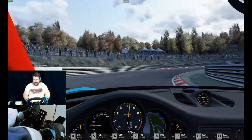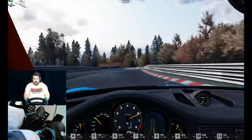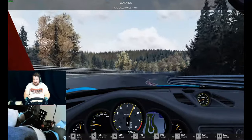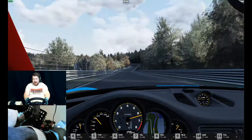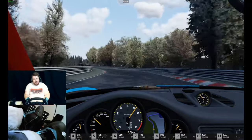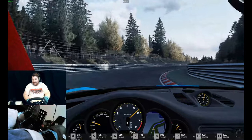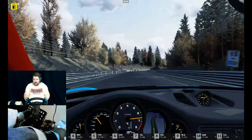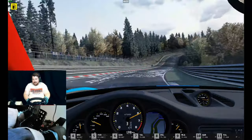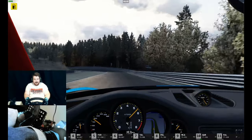One thing I also want to talk about that I think has a much greater effect on my lap time than the wheel itself is my pedals. I'm using Fanatec V3s, which are load cell pedals. Instead of measuring how far your foot moves on the brake, they measure how much pressure you're putting on the pedal, which is much more realistic and similar to driving a real car. This is where having a direct drive setup combined with load cell pedals really makes a difference — that immersion factor and feeling like you're in the car.